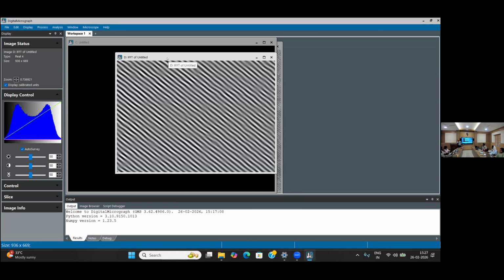But maybe there are some other interesting morphologies in your sample. Maybe different size particles may be there. So a lot of things you can see in the TEM, not in your image. So it's better to sit with the operator if they allow, then that will be better.